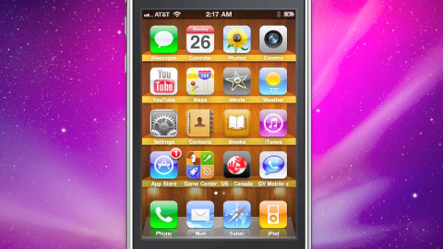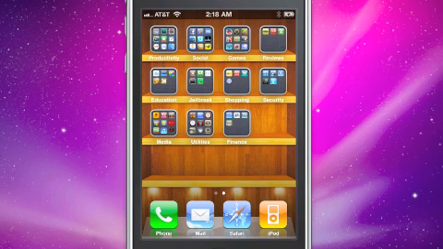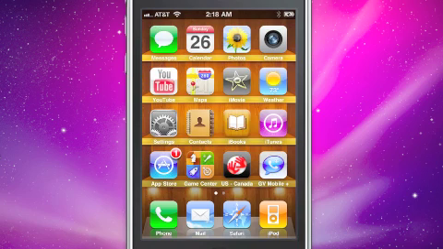Okay, so Multifl0w was recently updated, and it was an overdue update. Anybody that had Multifl0w installed would probably tell you that it was sort of like having a beta version of an app, but they had to pay for it. What I mean by that is that the app, on a very good day, would crash two or three times throughout the course of a day. And when I say crash, I don't mean that it would just close and you reopen it. Not that type of crash. This crash would require a complete respring.